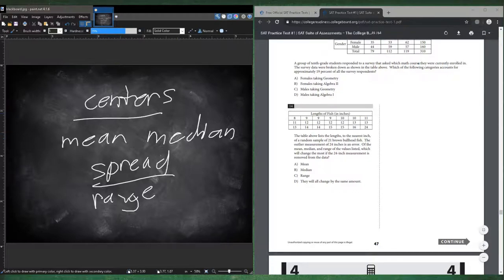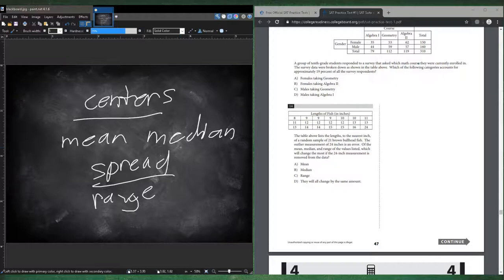So that's basically what they're talking about with the mean and median. Since we see a bunch of data from like 8 to like 16, and they're really clustered around that, because you have multiple 9s, multiple 10s, 11s, 12s, 13s, 14s, 15s, and the 16 and the 8 are really close to the data, the mean and the median wouldn't change as much as the range, because the 24 is such a huge amount that it changes the spread.